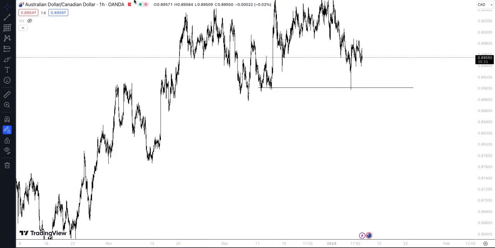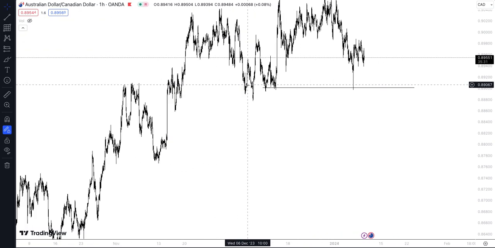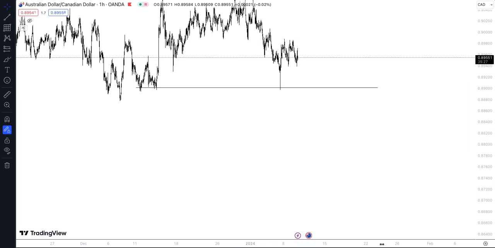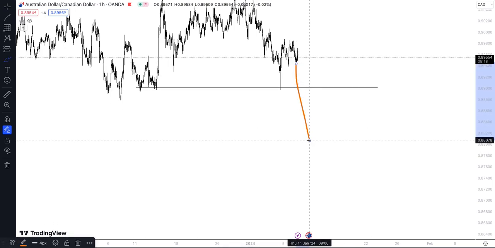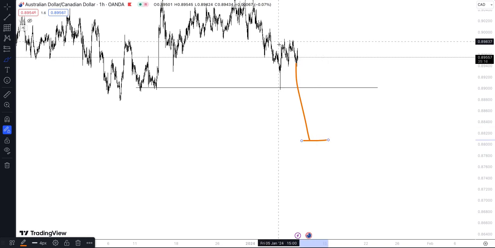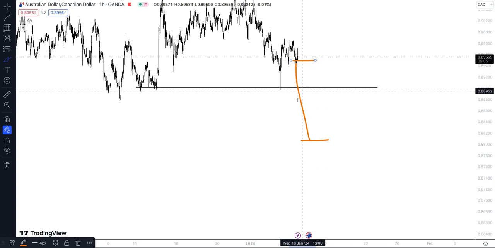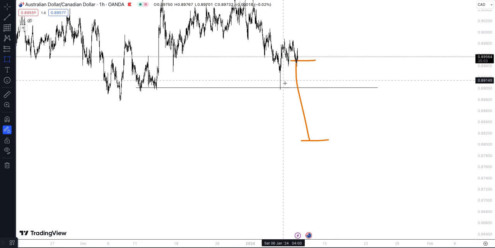If my structure is going downwards, I'm going to be hoping, looking and waiting, and setting an alert on my TradingView for this black line here. So when price goes down and actually breaks this structure, that will create a new price range, because the lower price would be 0.88047, and the high of this price would be back here, 89,509. And if I'm selling, I obviously want to sell at a higher price.